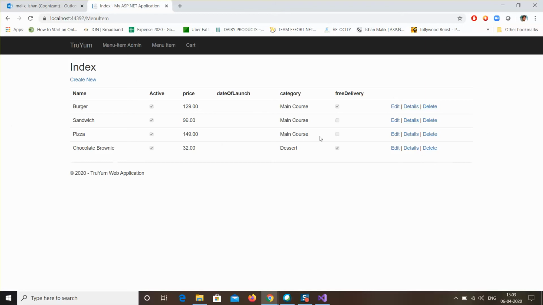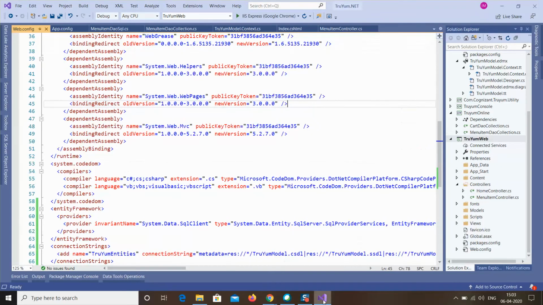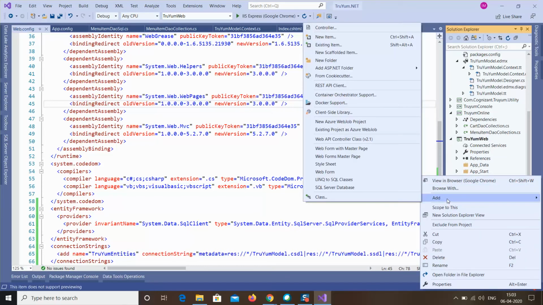Okay, by default we have created the admin menu page in this way. But we will see that in our case the page will be replaced with the add to cart. This we will do right now, and then we will go to the add to cart one. But before that I would like to create the admin part as well. So better I create one more controller. I want to separate all the operations.